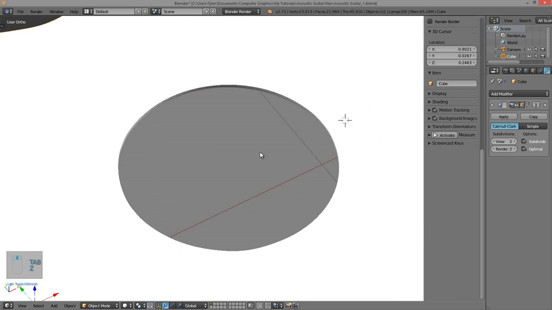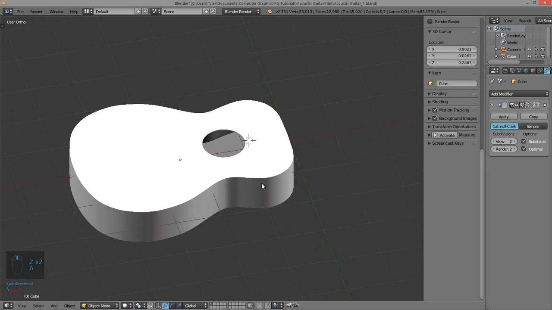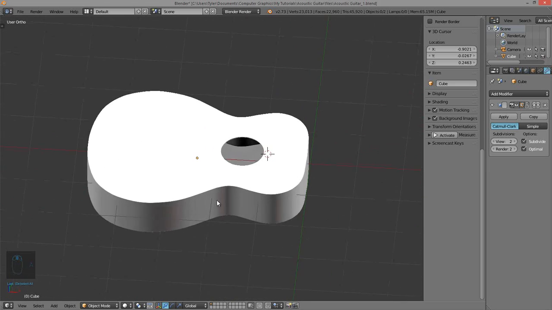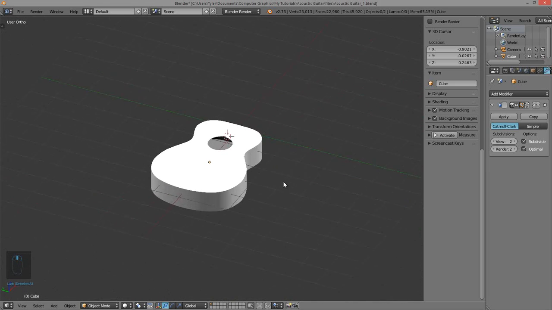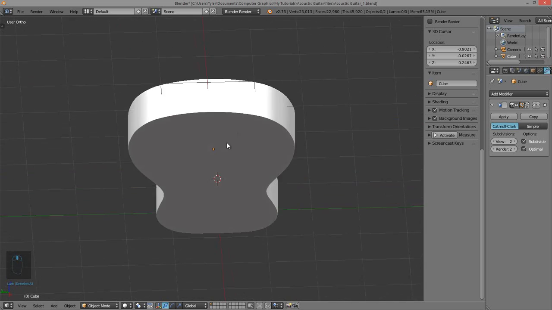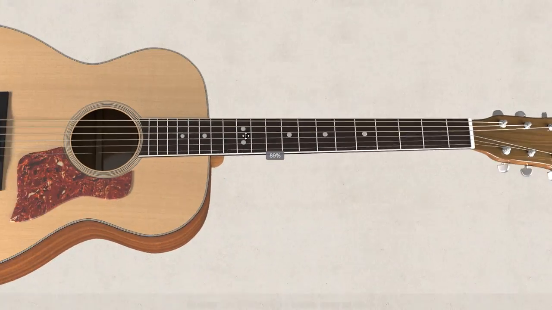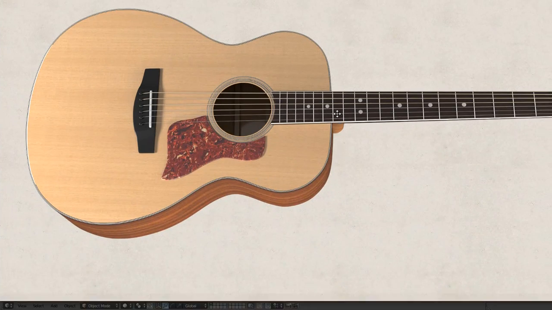that is it for this first part of the video. As you can see, we've created the body of our guitar. We'll be doing some more modeling next in part two. I'm not sure how many parts this series is going to have, but if you want to learn how to create this finished result, you can see right here. Stay tuned. It might not seem like I know what I'm doing sometimes, but I really do, don't worry.